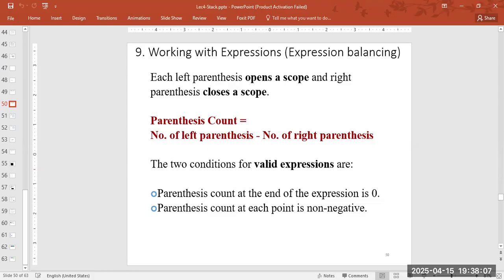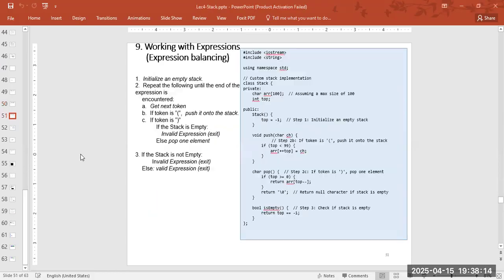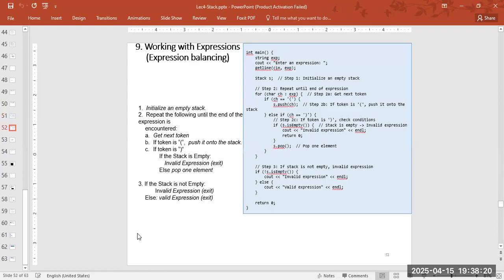Makes sense. If the stack is not empty, you peek at the top element. Is it the matching opener for the closer you just found? Got it, match the type. Right. If it is a matching opener, then great. You pop the opener off the stack, effectively canceling out the pair. Okay, pair found and removed. If it's not the matching opener, like finding a brace when a parenthesis is on top, then it's invalid nesting. Got it.